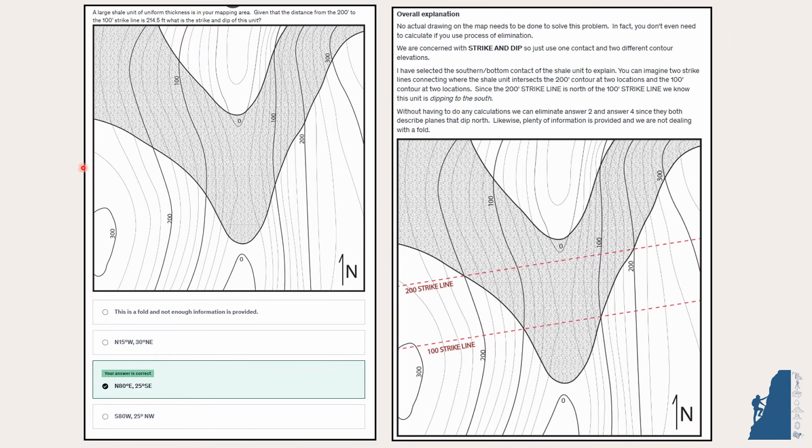This is what you would see if you were taking my test on Udemy. It would say correct answer, and then it would provide an overall explanation. So this is the overall explanation that would accompany it. It shows you what I'd drawn on the previous slide, the two different strike lines. The important thing to remember here is that the ASBOG administers the exams on computers now. So the days of drawing on maps are over. You can sketch it on a piece of scratch paper, but it's better to just reason it out and picture it on the screen. I have a very long description and an explanation so that you can understand while you take my tests.